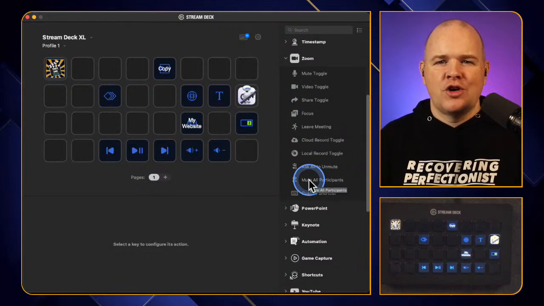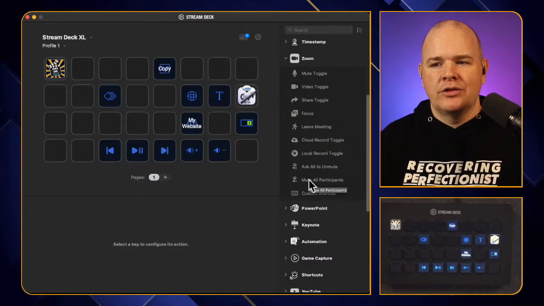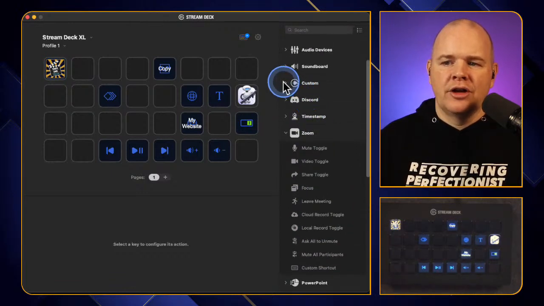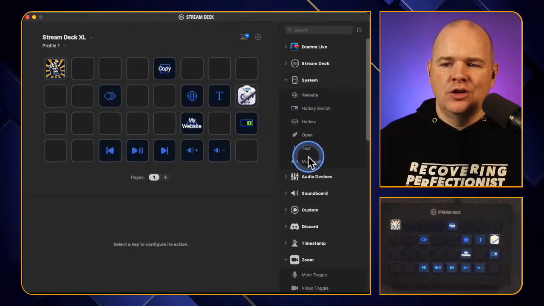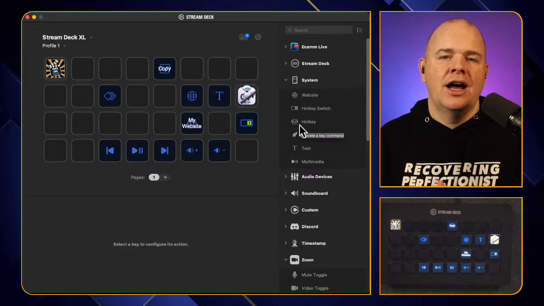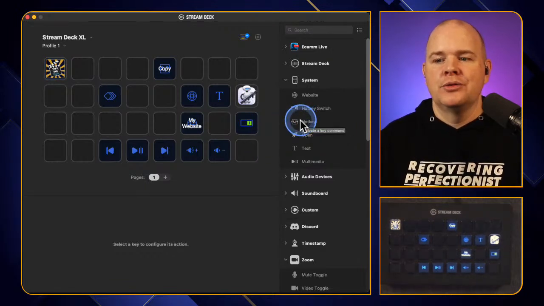In Zoom, there is a whole series of keyboard shortcuts for things that you might want to do in Zoom. And so you'd be forgiven for thinking that for all of those other things, the best thing to do would be to come into your system, use the hotkey action, and just program all of those different shortcuts in Zoom to hotkey actions in here. And then you could control all of Zoom with it.